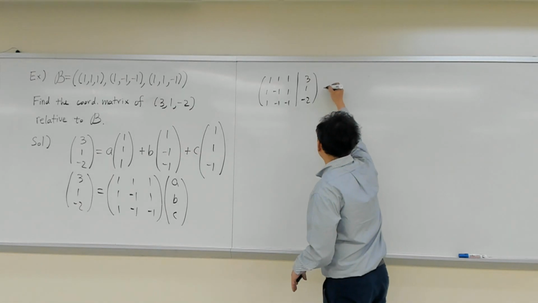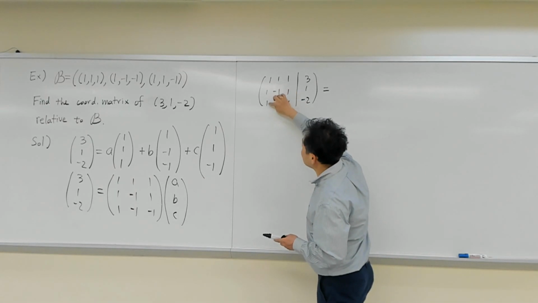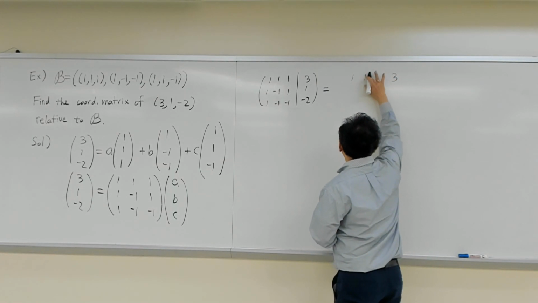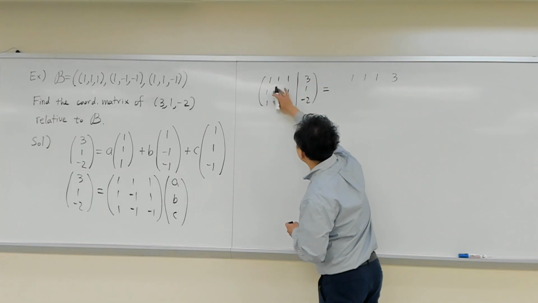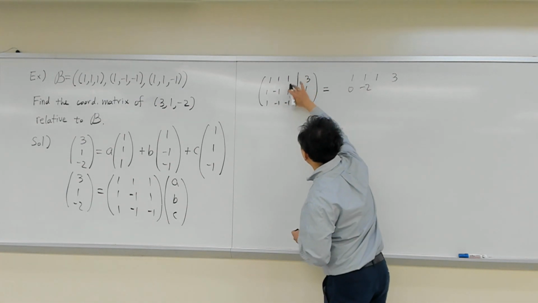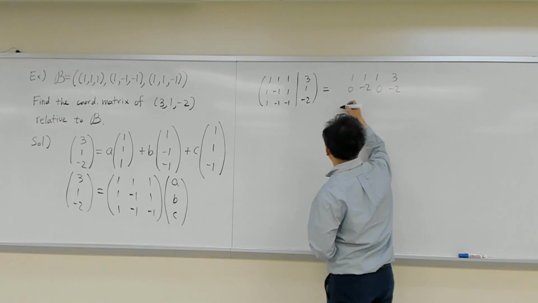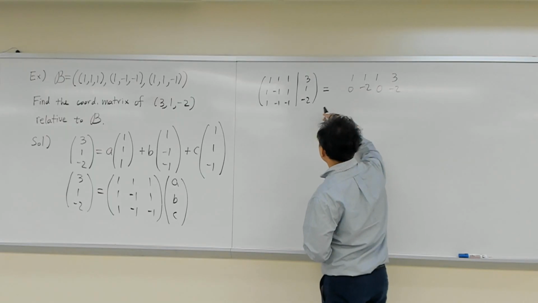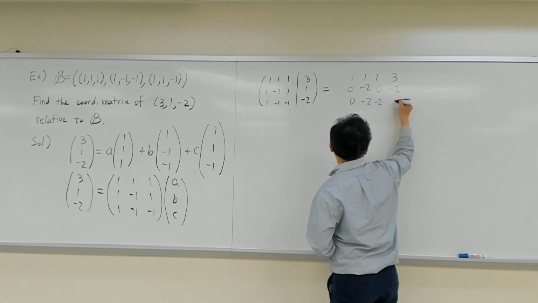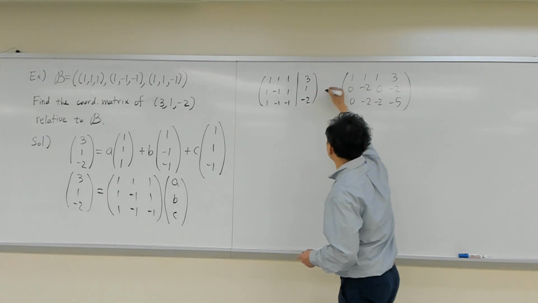Very neat. Here's what I'm going to do. I'm going to take this row and subtract it off of this and this, so that these are both zeros. So 1, 1, 1, 3 doesn't change, but if I subtract this one from here, 1 minus 1 is 0, then -1 minus 1 is -2, 1 minus 1 is 0, then 3 subtracted from 1 is -2. That already tells you something. Then if you subtract this off, you get 0, -2, -2, and then -5.